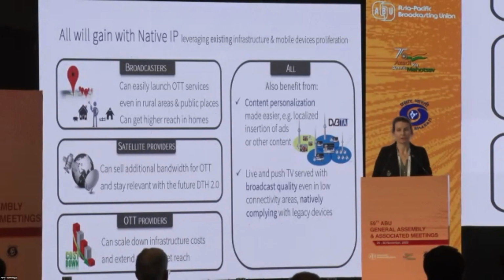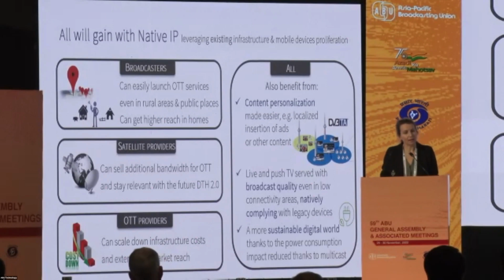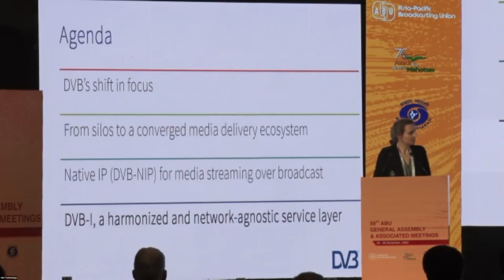Live and push TV is served with broadcast quality anywhere, and is natively compliant with the existing devices, and this is a very key advantage also. And it contributes to a more sustainable world, because the broadcast nature, of course, is more sustainable. So there is less power consumption due to the one-to-all instead of unicast. So I will not detail DVB-I now. There are a lot of presentations on the DVB website, some webinars, some other conferences. And I'm happy also to answer any question related to either native IP or DVB-I, of course.